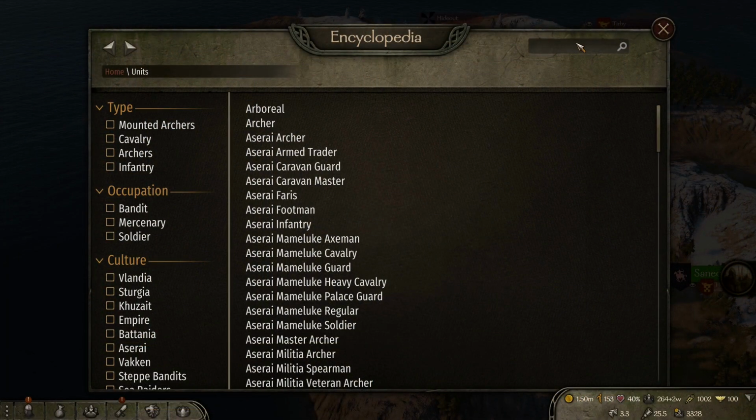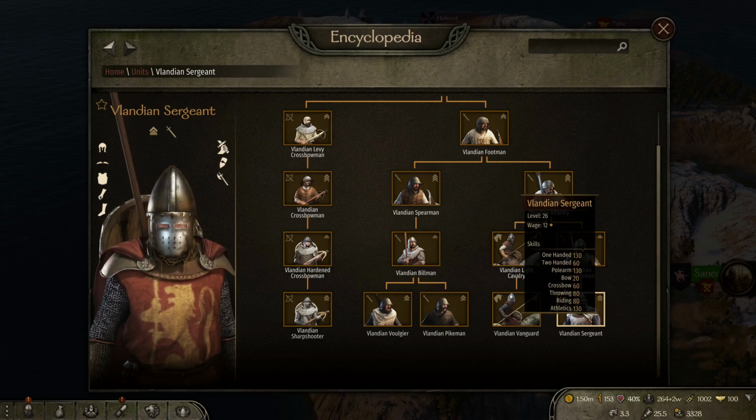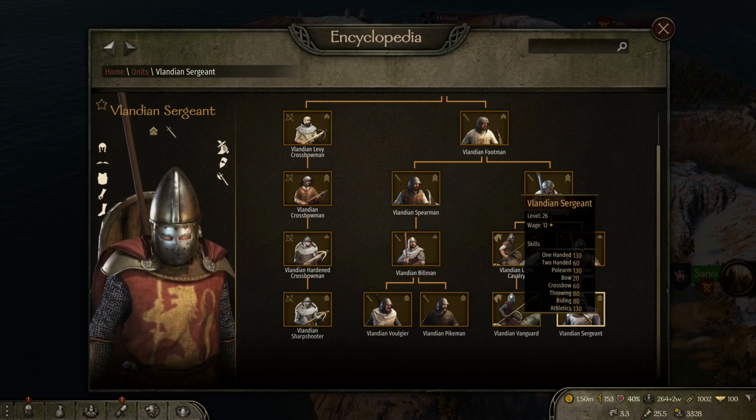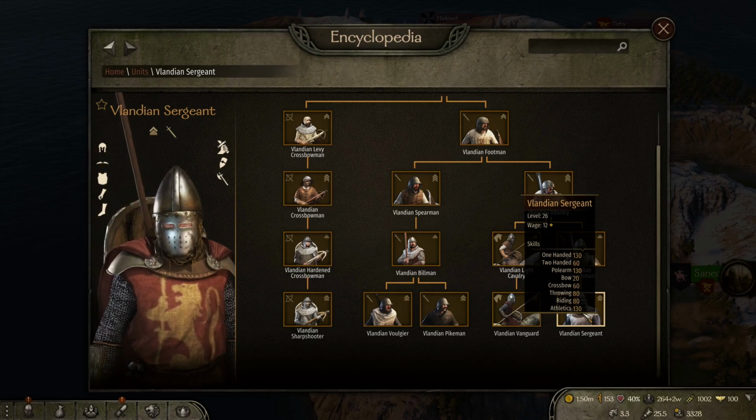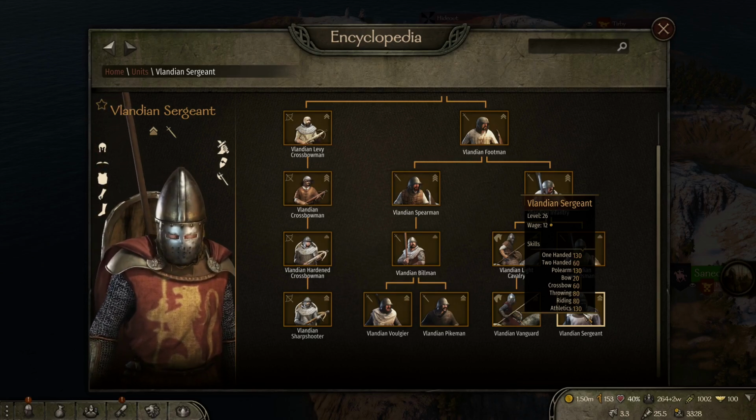Now, the first category we'll be looking at is infantry, specifically heavy infantry, and here I'll give you 2 options. Firstly, the Vlandian Sergeant. This is the best heavy infantry versus other infantry, as they will usually spawn with a heavy mace, which provides them with significant blunt damage, which is extremely effective against other heavy infantry.